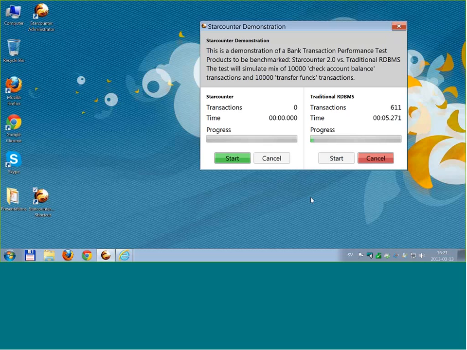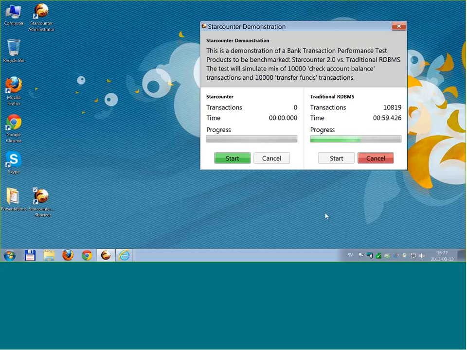The checking balance part is fairly simple, one operation for each of the 10,000 transactions. However, transferring money will actually consist of several operations to the database within every one of these 10,000 transactions. First, you will need to check the balance of both accounts that are involved. Then you need to make the subtraction on the sending account and the addition on the receiving account. Before all is completed, you need to write the new values to both accounts. As thousands of persons are doing all of this at the same time, there might also be conflicts between the transactions. When handling true ACID transactions, it is therefore necessary to complete one transaction before the next one can start.